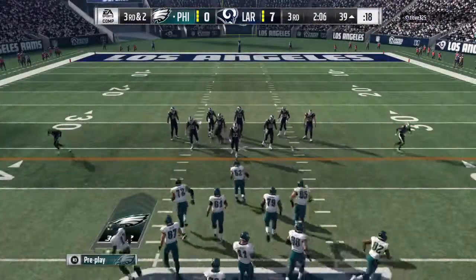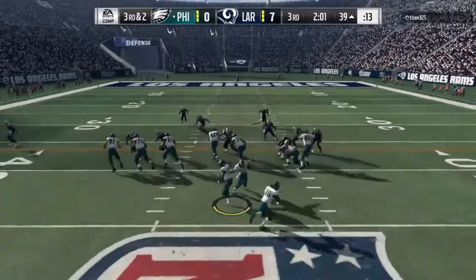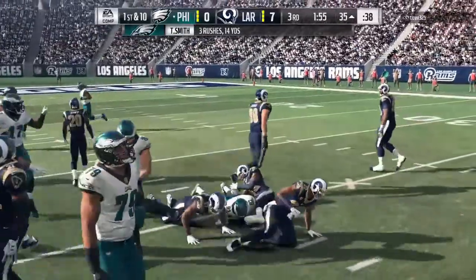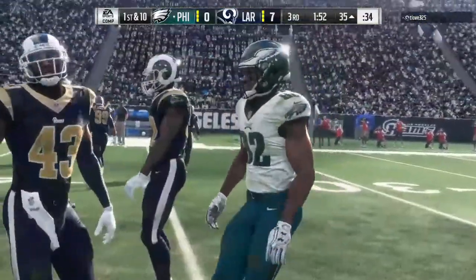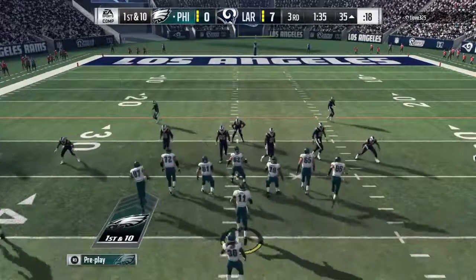The Eagles on 3rd down. They've only converted once in 4 tries. Here it's 3rd and 2. Oh, design run for their wideout, and he's going to have the first down, yardage to the 35. But just 4 yards on the pickup, but that's good enough to extend the drive. So the run moves the chains, and here we go on 1st down.